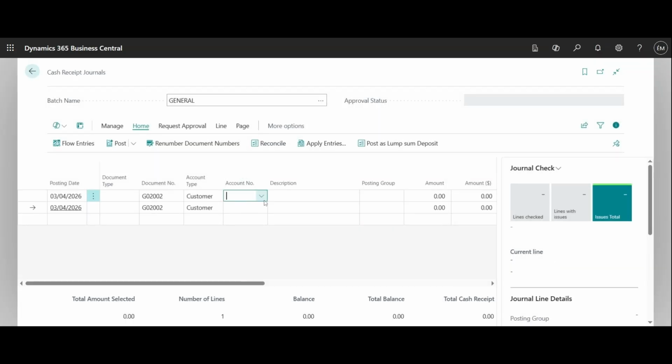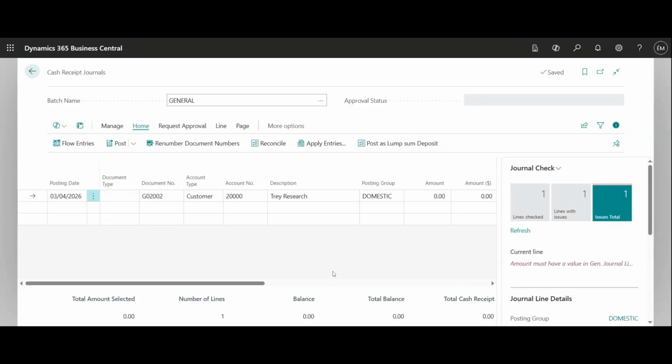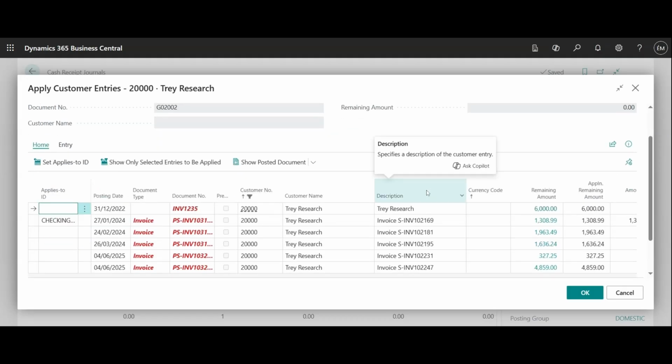So we are going to select customer here. And then the account number, let's say now we're going to select which of the customers has sent you the wire transfer. So let's say it's this one. And once you've done that, you're going to click on Apply Entries here. And this is again going to show you the list of invoices based on that specific customer.